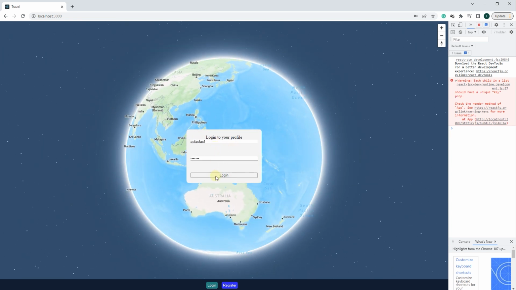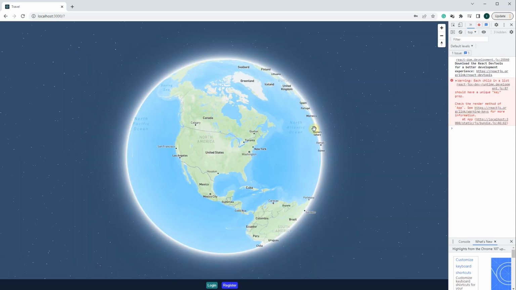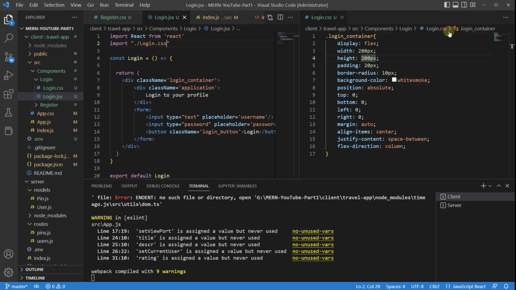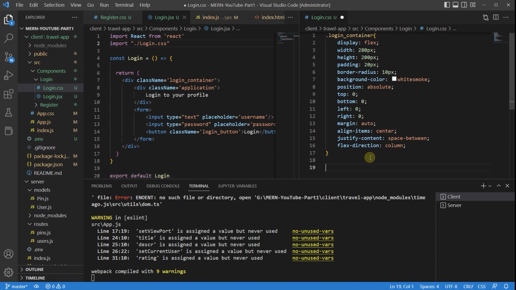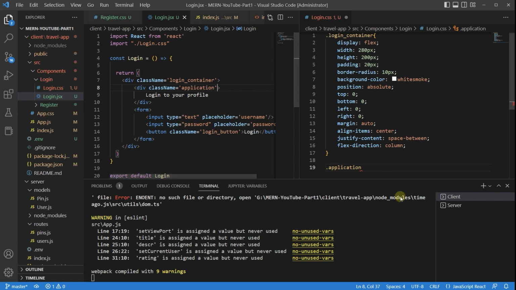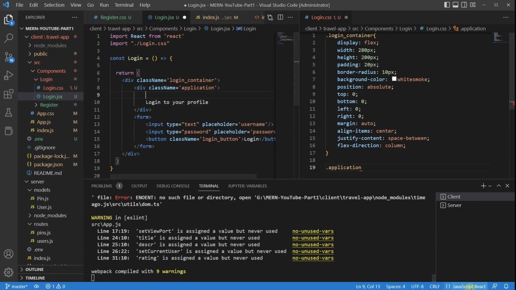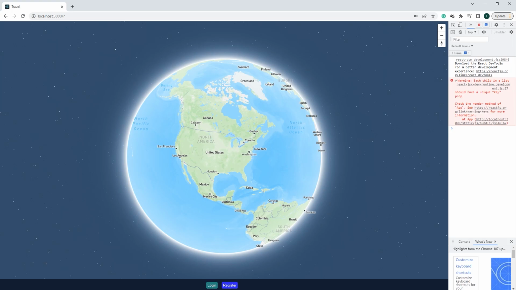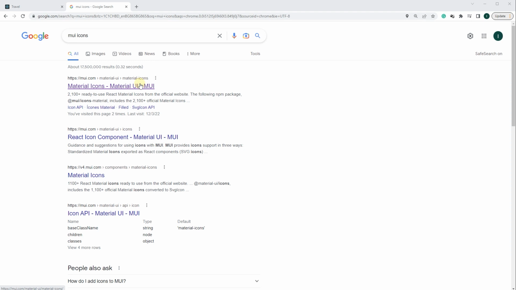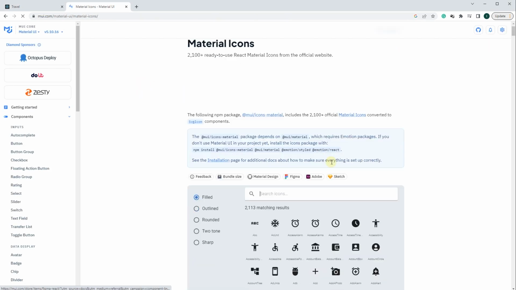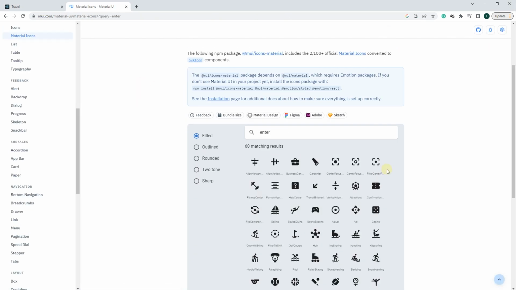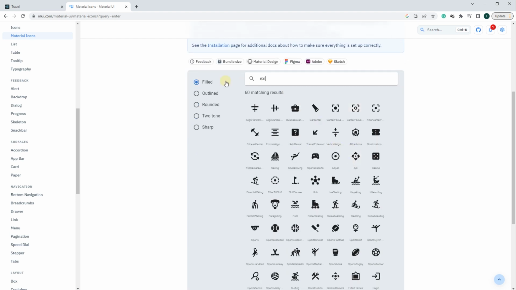So we can write some stuff and then boom, login. It refreshes the page currently because it's a submit button. So do not worry about that. We're going to change it. Then I'm going to go with .application. Into the application, I do want to create an icon over here. I'm going to make an icon. So I should be placing it right over here. And the icon that I'm going to choose is, let's go to new material icons. And then I'm just going to choose something, enter, for example, or exit.